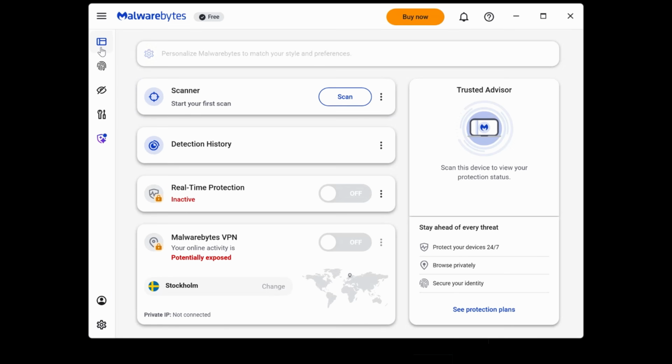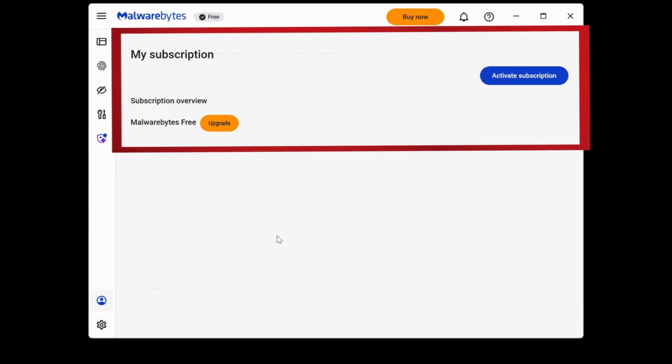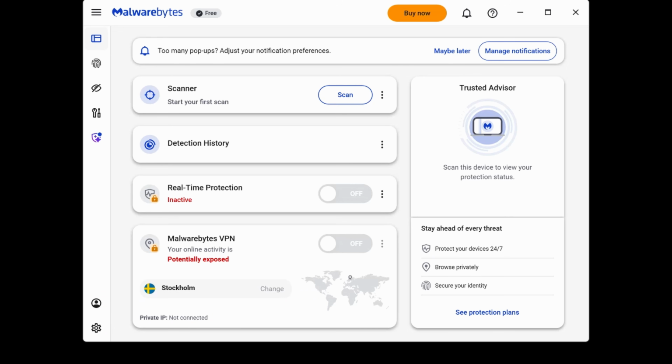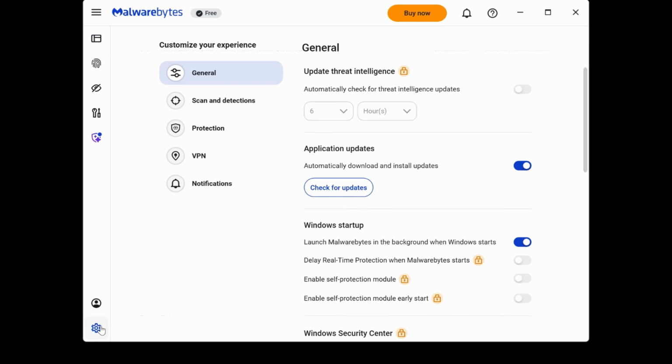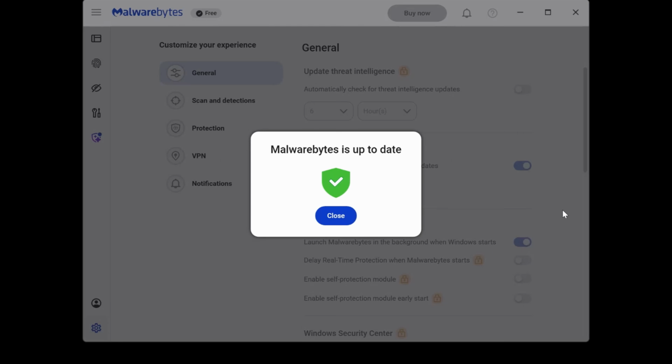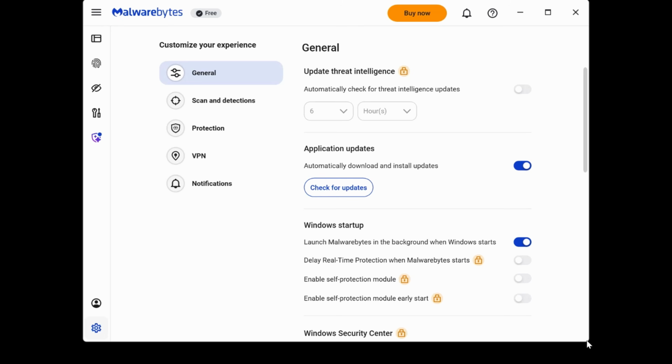But after 14 days, your trial is over. Now, that doesn't mean you have to remove the software. You just simply deactivate the trial and Malwarebytes continues to stay on your computer and run in the background. The only caveat is that now it does not automatically go out and download those malware updates to keep your computer current with the malware that's out there. You have to manually go and click update, then it goes and updates, and now you're good to go.